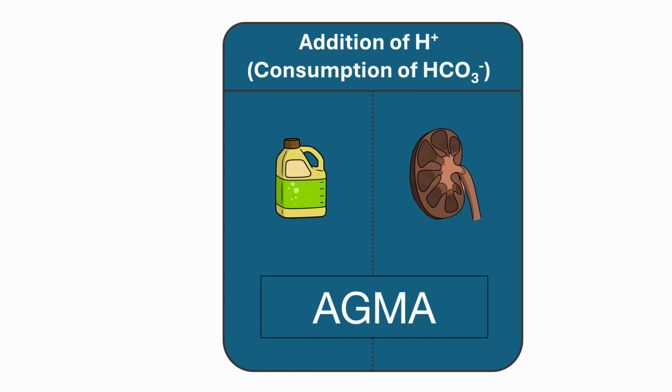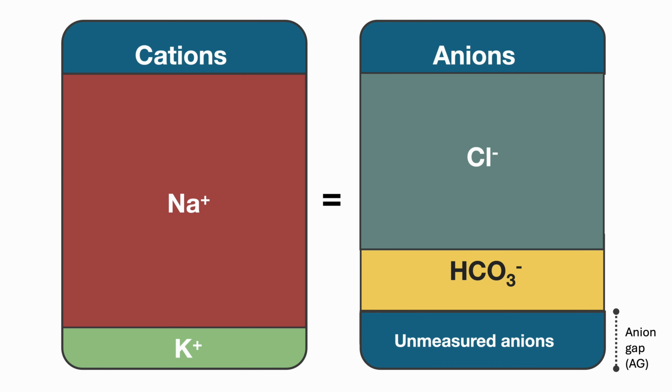First up, let's discuss anion gap metabolic acidosis. The anion gap helps us identify whether unmeasured acids are accumulating. To understand this concept, we must first recognize that in normal circumstances, the serum cation concentration is roughly equal to the serum anion concentration. However, because there are anions not readily measured in our typical serologic testing, if we were to sum up our total anions and total cations, we would notice there is a difference between the values.